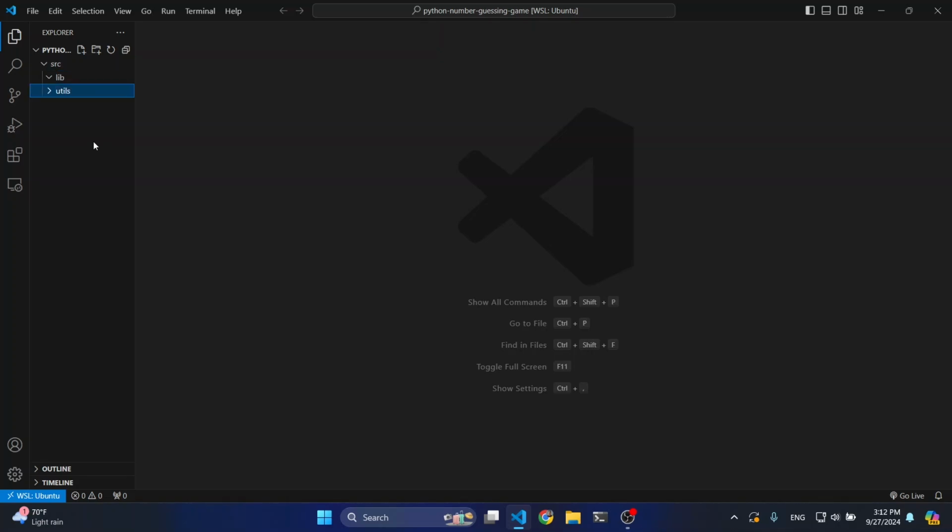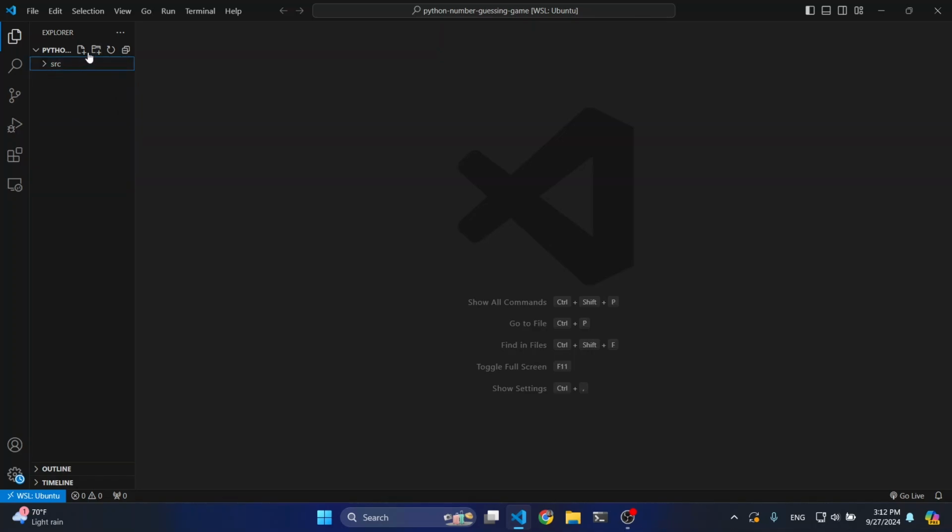Then we have the utils folder, which holds pieces of code that will make it easier for us to work. You might have experience working with packages, and all the packages that we are going to write for ourselves will be stored here. The code stored inside the utils folder will not be necessary for our application to work. We could write the code ourselves, but this is just a way of making our code cleaner and easier to read.